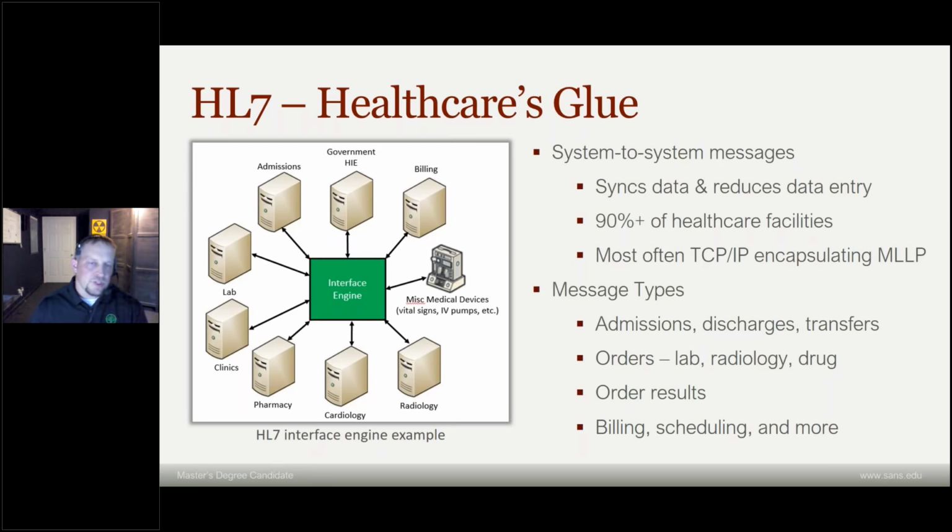There are multiple versions of HL7, but HL7 version 2 is by far the most widely used. It uses the minimal lower layer protocol, or MLLP, and that's then encapsulated by TCP/IP. A few other important items to keep in mind. The example in the picture on the slide is very simple, and a single large facility can actually have hundreds of HL7 interfaces. Also, a single patient can generate hundreds of HL7 messages on a single day.